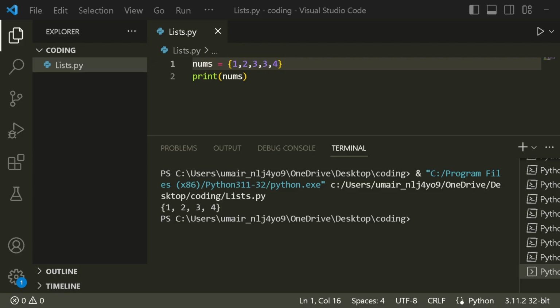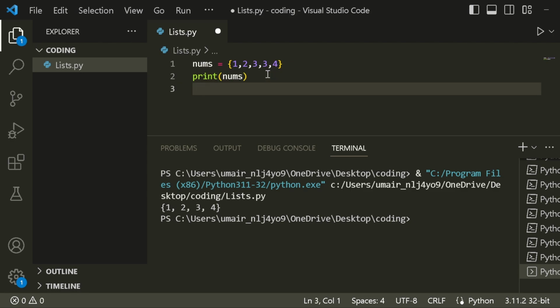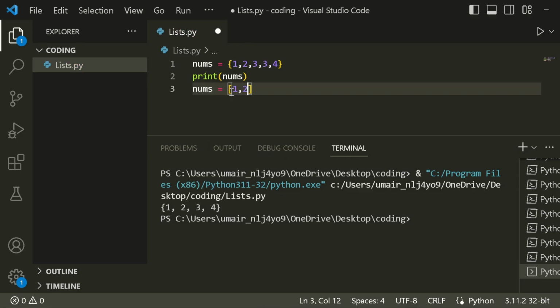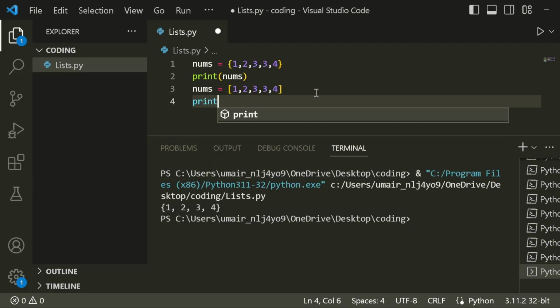Now let's compare this with a list. Lists allow duplicates. Sets don't. If you don't believe me, let's check it out. To write a set, you need to write curly braces. And for a list, you have to write brackets. So 1, 2, 3, 3, 4. Then print nums.